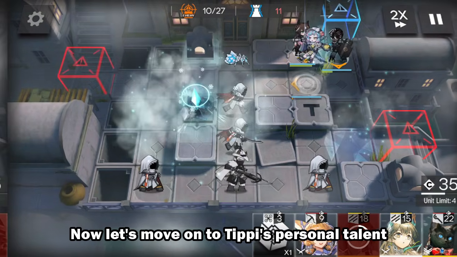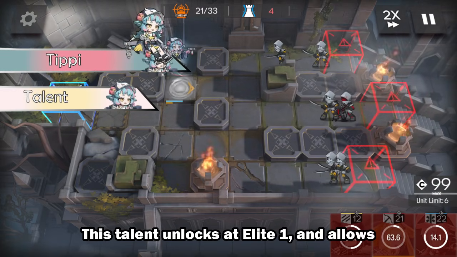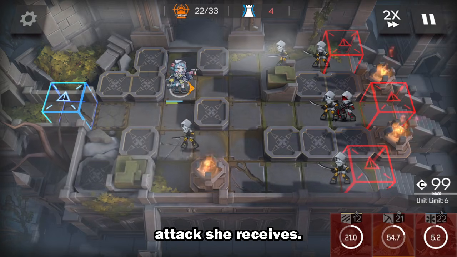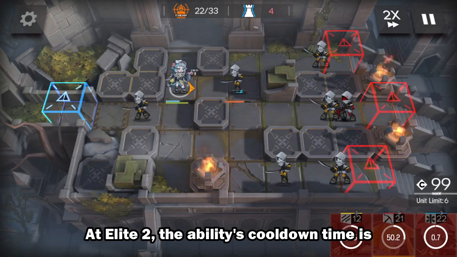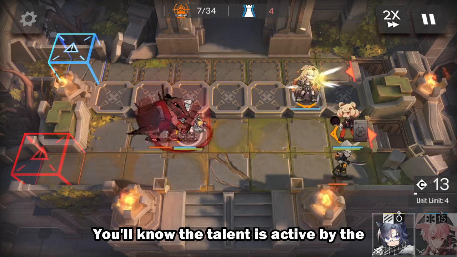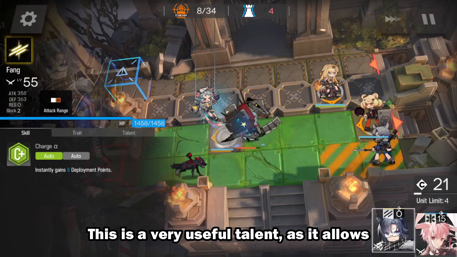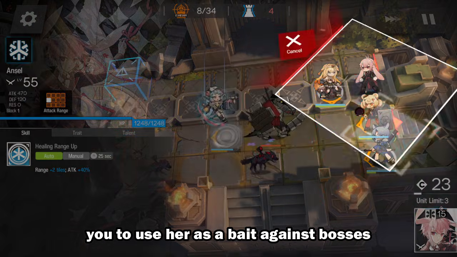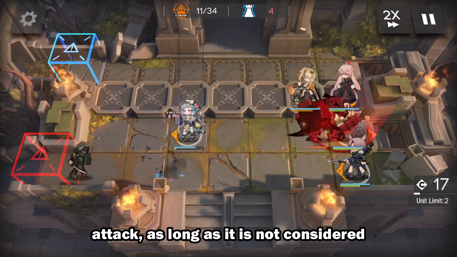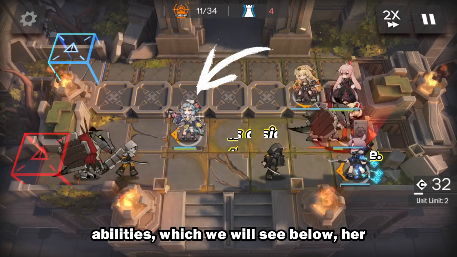Now let's move on to Tippi's personal talent, Film Set Operational Manual. This talent unlocks at Elite 1 and allows Tippi to dodge the next arts or physical attack she receives. At Elite 2, the ability's cooldown time is 9 seconds. You'll know the talent is active by the visual effect on the operator. This is a very useful talent, as it allows you to use her as a bait against bosses when they launch their most powerful attack, as long as it is not considered true damage. Her talent works very well with her abilities, which we will see below.